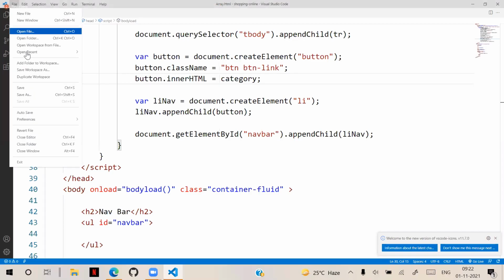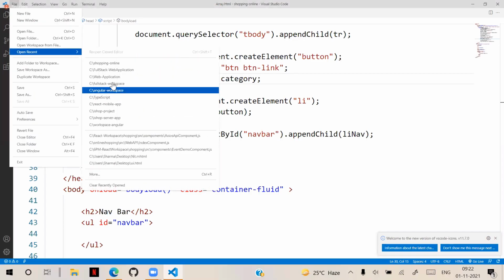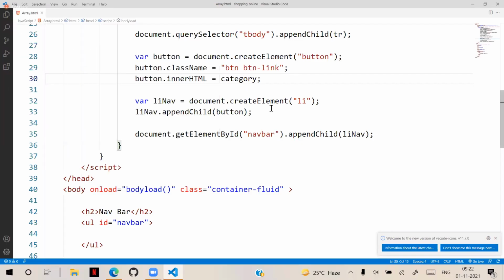In the tables, we learned about dealing with a few attributes which are related to merging of rows, columns, and all.